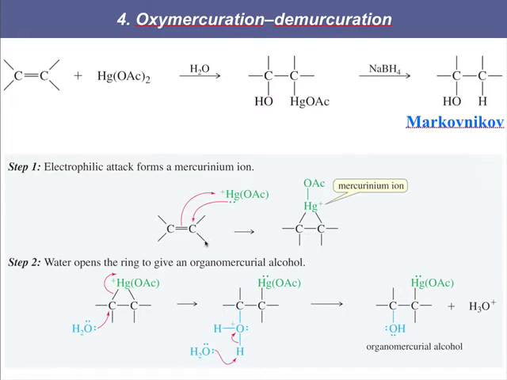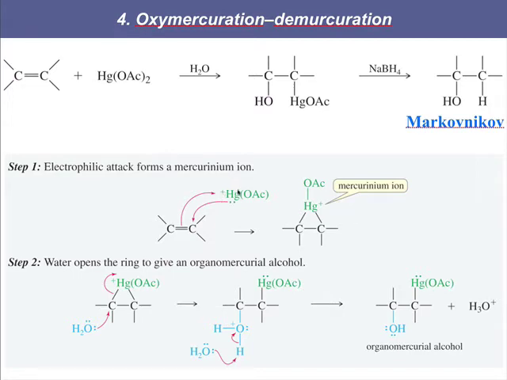Here's the mechanism. In the first step, mercury loses one of its acetate groups. This doesn't actually show that in the first step, but Hg(OAc)2 loses one of its acetate groups, and it becomes mercury acetate with a positive charge on the mercury. That is our electrophile, the Hg+. So, as is expected for these types of reactions, our pi bond will add to the electrophile.